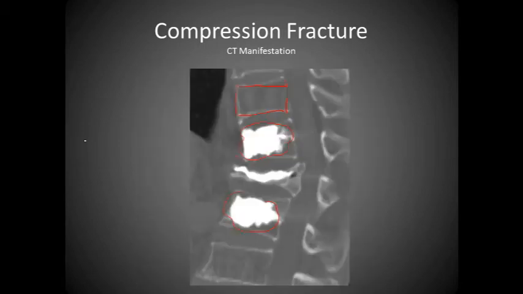We have severe compression fracture of this area here, with corresponding small compression fractures of the areas above and below. Additionally, looking at the posterior elements of the vertebrae, we see that we have an inward depression on the most severe compression fracture, compressing the spinal canal, causing it to have a reduced area going through here.